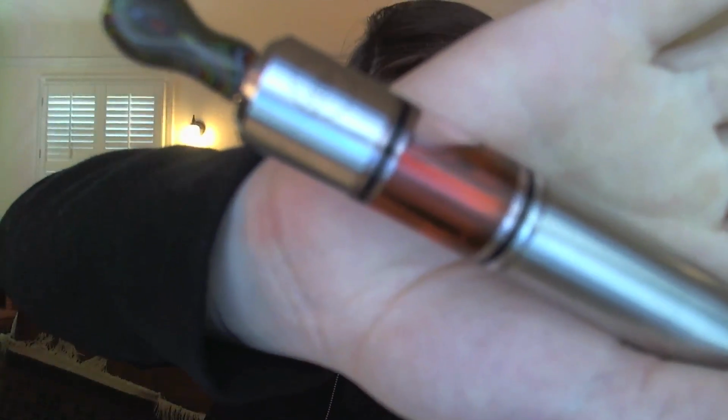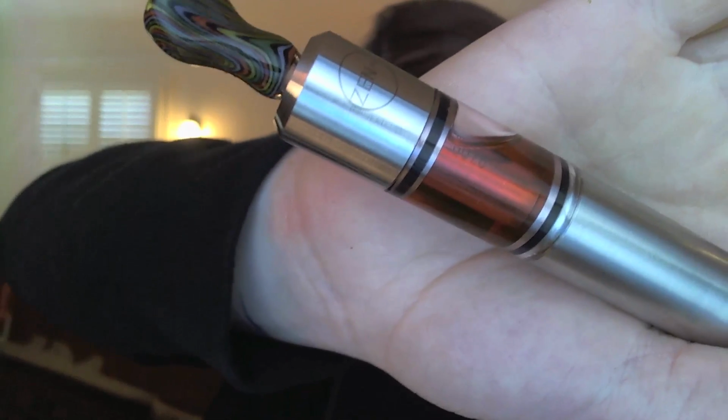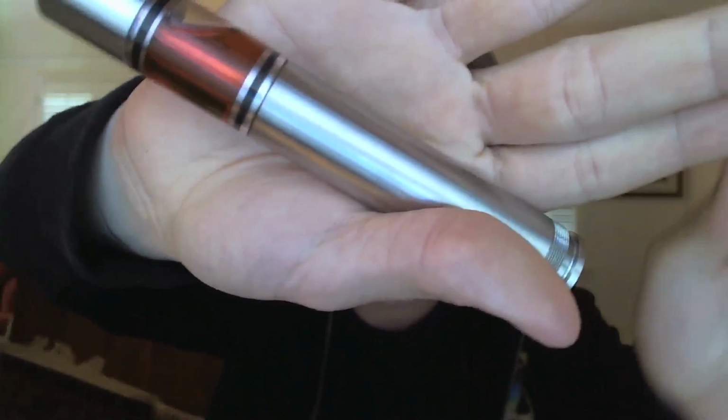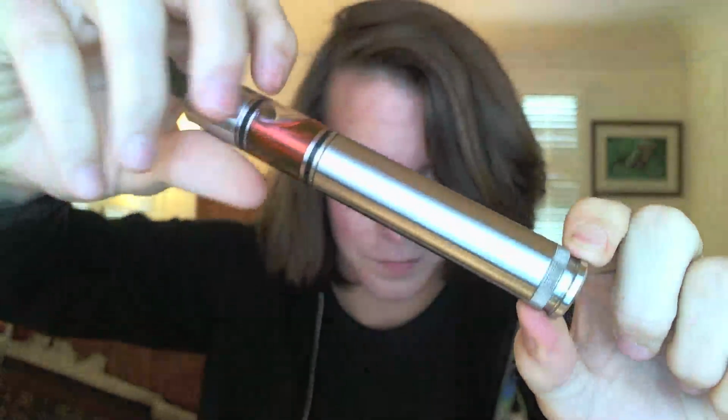Alright, this is going to be my first review of the Zenesis Standard. For starters, the Zenesis Standard is an 18650 Genesis hybrid, meaning that it's a rebuildable atomizer and a tube mod, all built into one package.